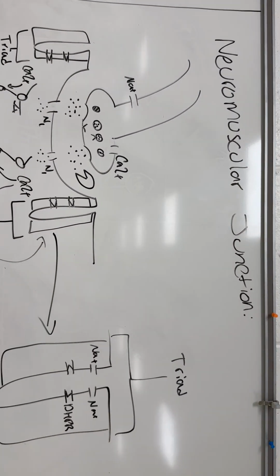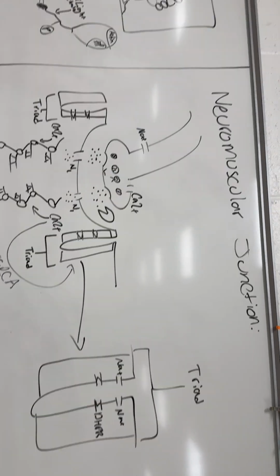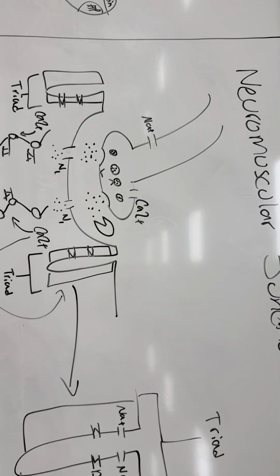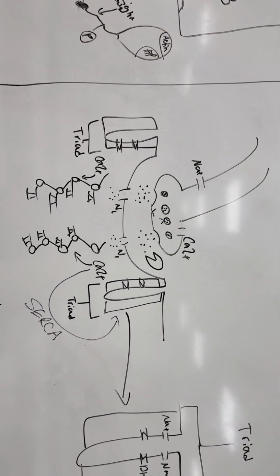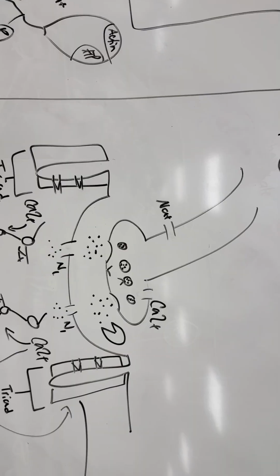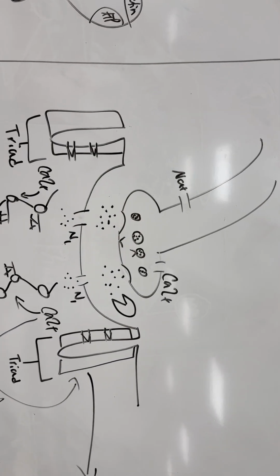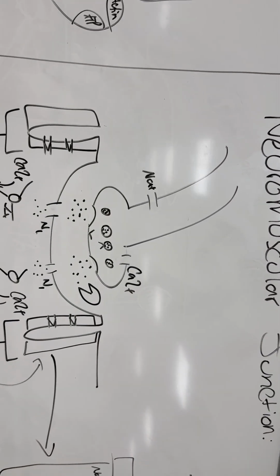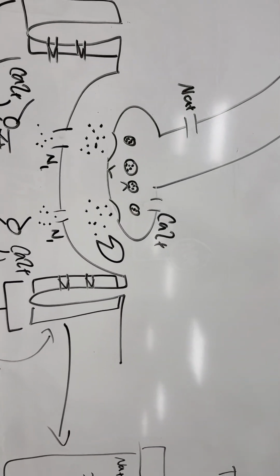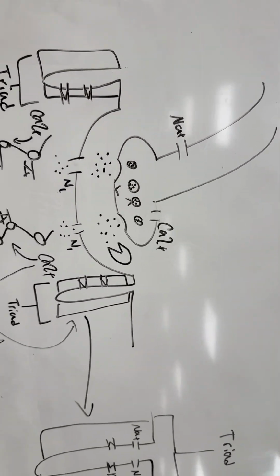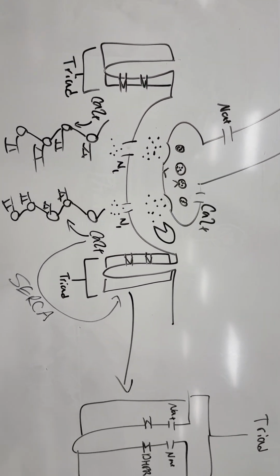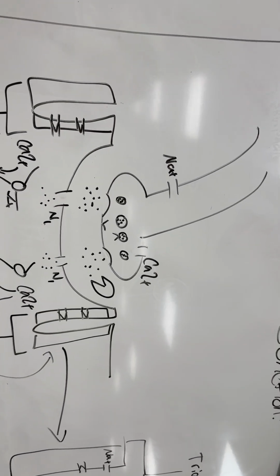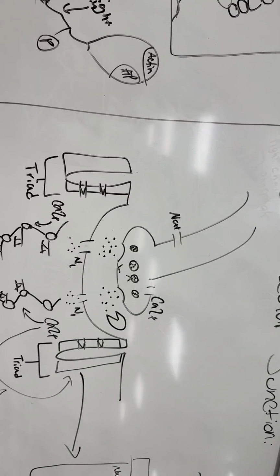Now we have the neuromuscular junction, and this is how the influx of calcium is regulated to go into the cell, which is going to cause everything that we just talked about. Tying it all together from last week, here we have our neuron, our axon, axon terminal, synaptic cleft. We've got that voltage-gated sodium channel that propagates the action potential down the axon. The whole point of that is to open this calcium channel right here. This is a voltage-gated calcium channel. Once the action potential reaches it, it is going to open and allow calcium to flow into the axon terminal.